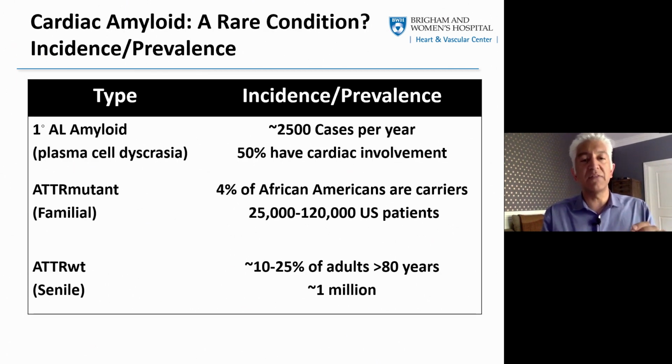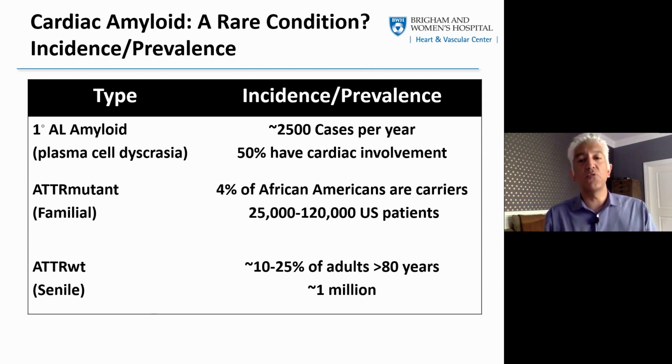And one of the key ones is cardiac amyloidosis. And I think we're increasingly recognizing this thing we thought was a pretty rare entity is actually more common than we realized. There's still a small incidence of AL amyloidosis, which is light chain amyloidosis related to an underlying plasma cell dyscrasia, a variant, if you will, of myeloma. A large fraction of these patients have cardiac involvement, but this is a cancer-like entity. What's more common and increasingly relevant is variants of a different type of amyloid related to transthyretin, or TTR.